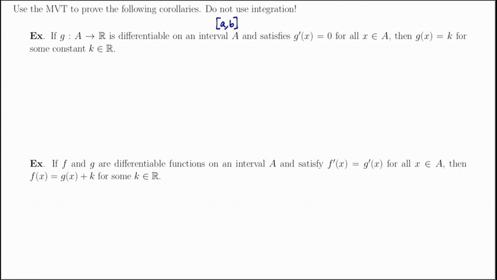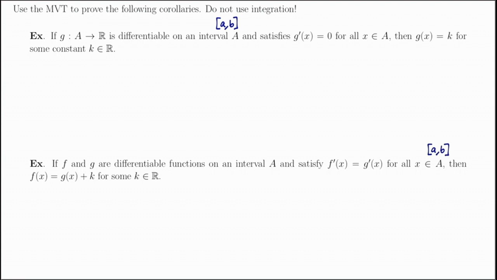You might be tempted to say, oh, that's obvious because if you integrate a function whose derivative is 0, it's a constant, but actually we need this result to have a better idea of how to do those antiderivatives. So this is really like a preliminary result that we need before we start trying to come up with antiderivatives of functions. The second one goes along with that. If f and g are differentiable functions and their derivatives are always the same, then those functions are the same except they might differ by a constant. So if f prime equals g prime for all x in the closed bounded interval from a to b, then f equals g plus a constant. It's like a translated g.